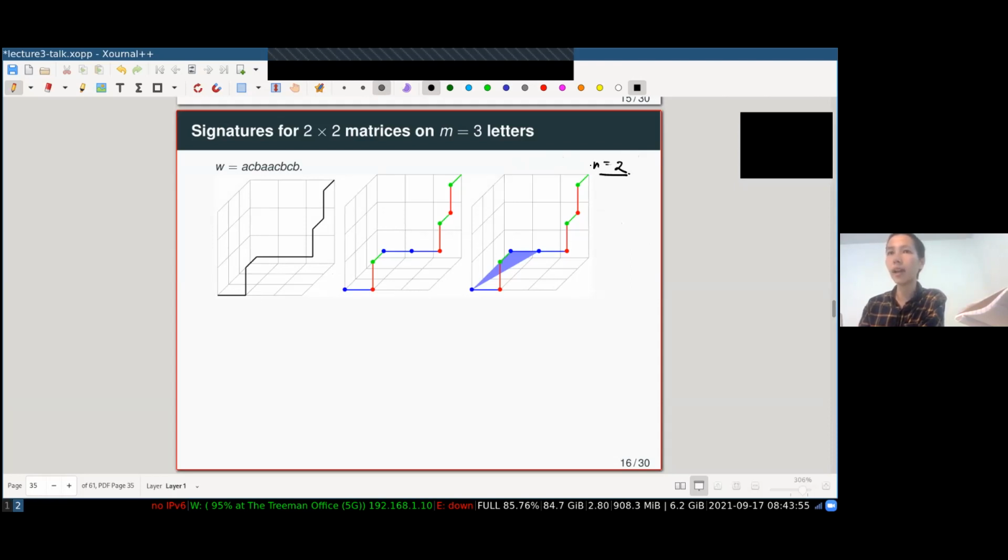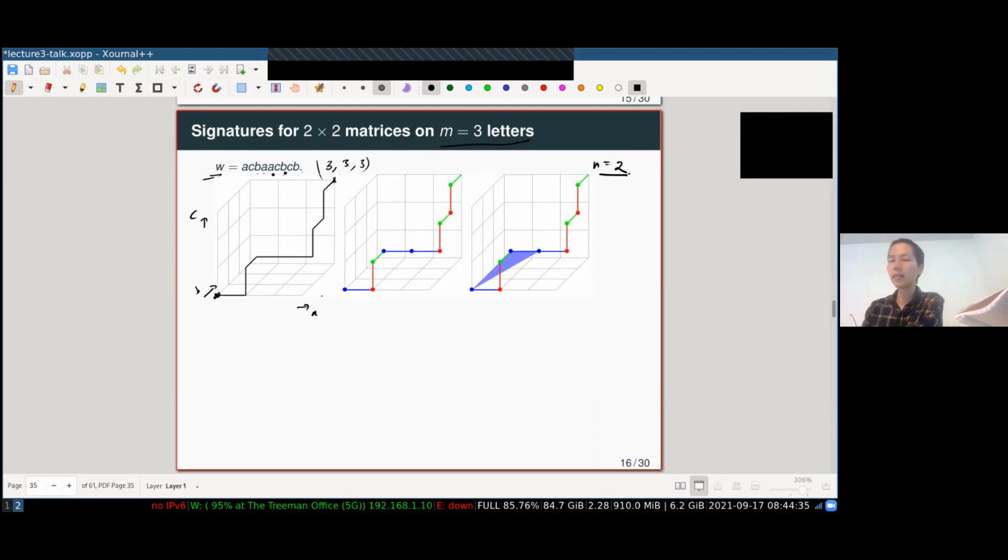If you fix n equals 2 and make the letters bigger, then you just end up with a staircase path in higher dimensions, but the signature construction stays the same. For example, if I have 3 letters and here's my word, I think of it as this staircase path, going from the origin, where this is coordinate A, this is coordinate B, this is coordinate C, all the way up until the top corner. The top corner should be however many A's this word had, however many B's, and however many C's.